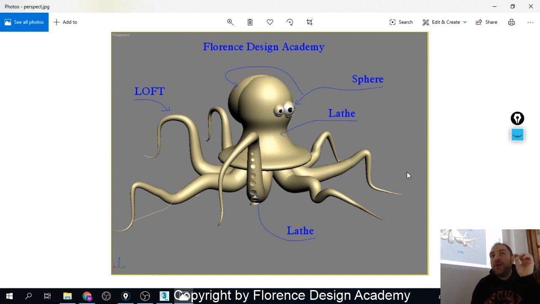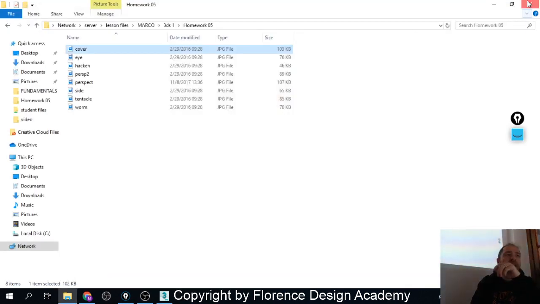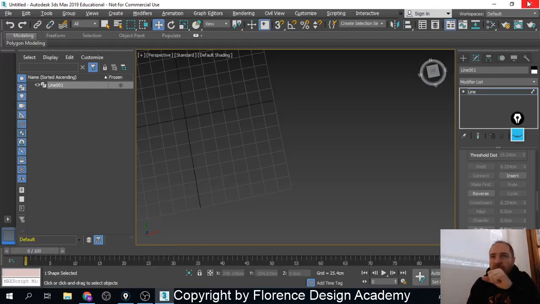Believe it or not, you have already seen spheres, cylinders. Maybe you have tried cone, or we have seen tubes. We can also see torus. Every kind of solid object that is round can technically be described as a Lathe operation. And I will show you exactly this. Look, to start, we will see Lathe first, and then we will see Loft afterward. So let's start with this one that is too easy.